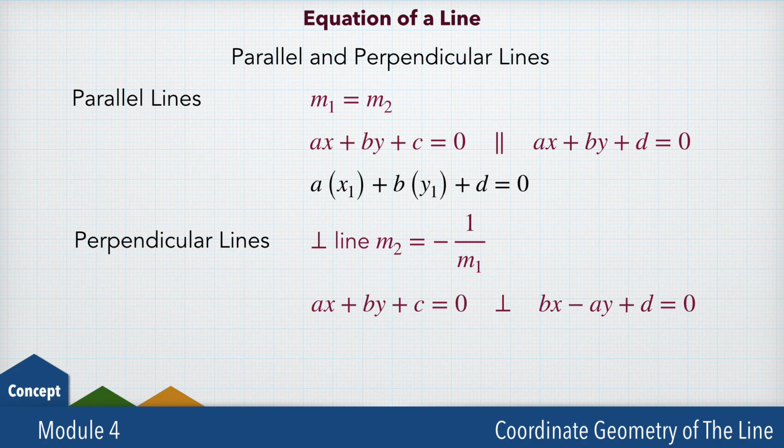If we must find the equation of a line that contains a given point and is perpendicular to a given line equation, we can substitute the given point into the equation, but the constant term will also be labelled as d. We can then simplify the equation to find d, and once found, we can rewrite the equation with this constant term. All these methods will be practiced later in our questions.